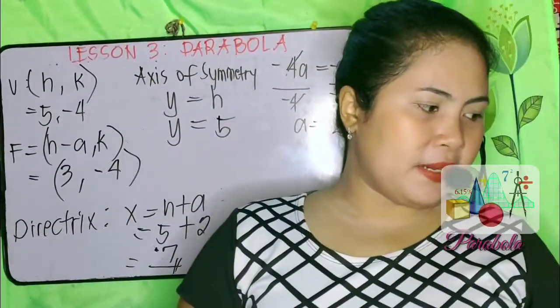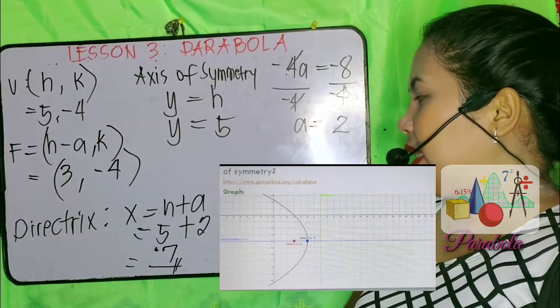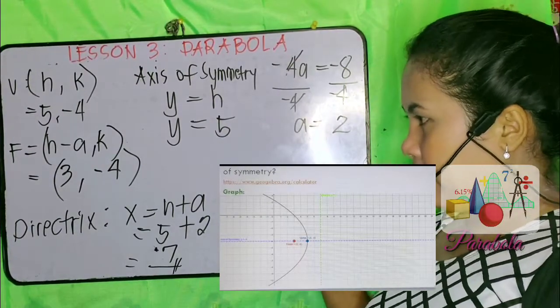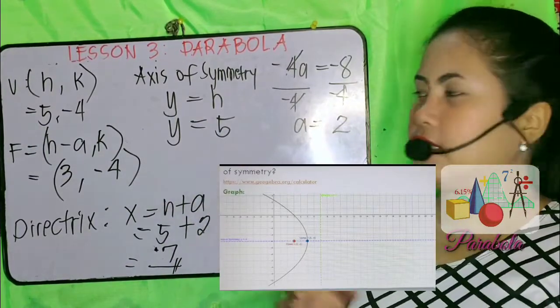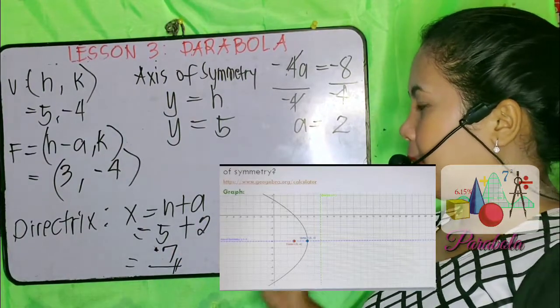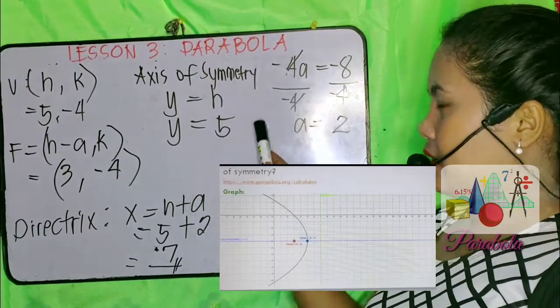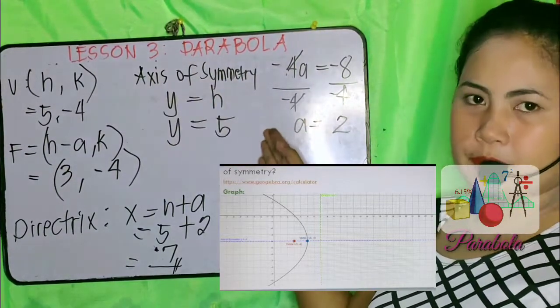Then, ipapakita ko po sa inyo dito yung graph. Idadagdag lang natin kung saan po ba located yung axis of symmetry and directrix. Kasi kanina yung sa graph is given na yung vertex then focus. Then ipapakita ko naman kung saan ba pwedeng ilagay, or saan natin ilolocate yung directrix and axis of symmetry. So ito po yung graph niya. Okay, so ito po dito sa makikita pong part.